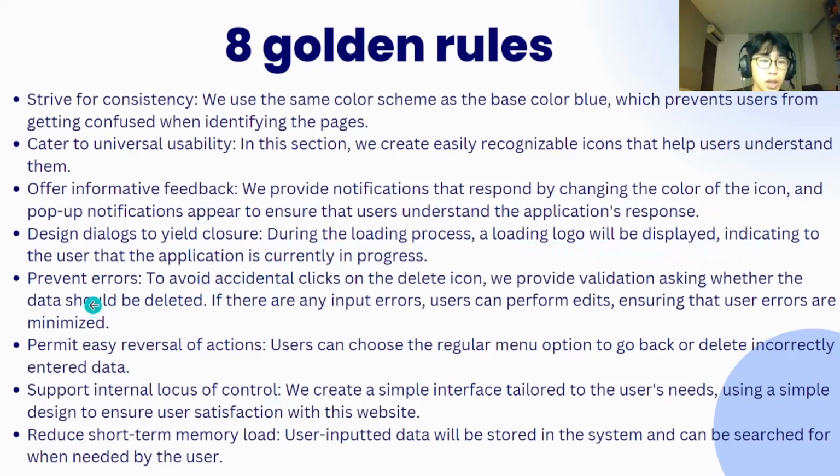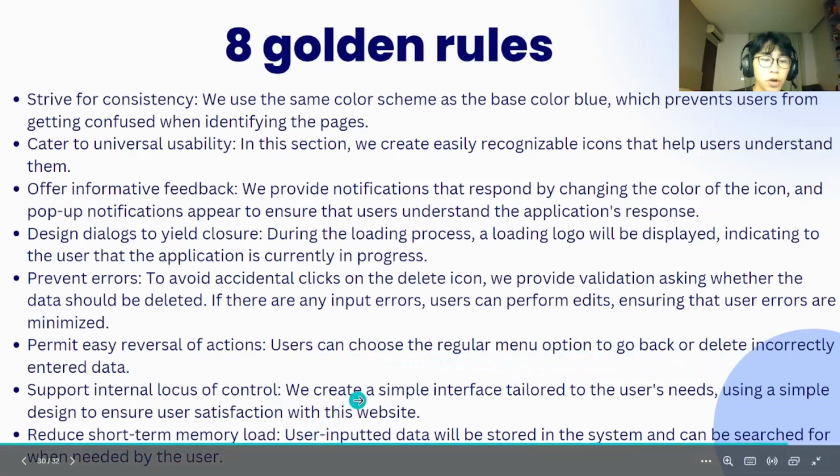5. Prevent errors. To avoid accidental clicks on the delete icon, we provide validation asking whether the data should be deleted. If there are any input errors, users can perform edits, ensuring that users' errors are minimized. 6. Permit easy reversal of actions. Users can choose the regular menu options to go back or delete incorrectly entered data.